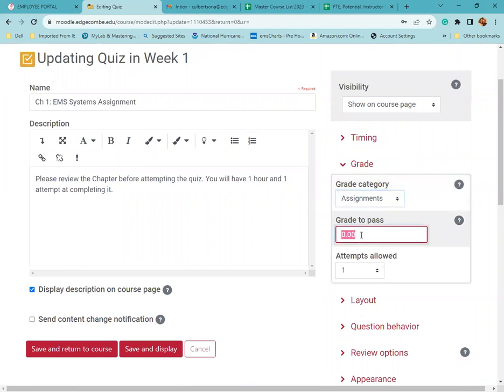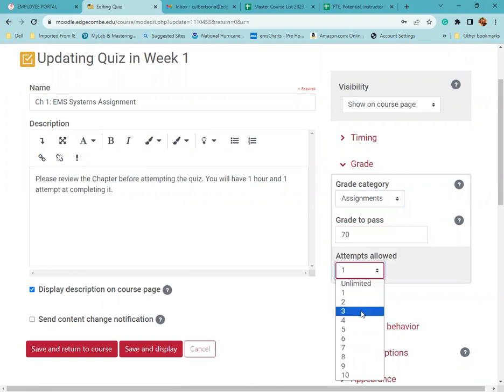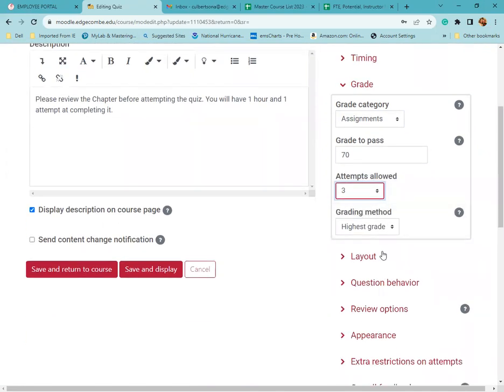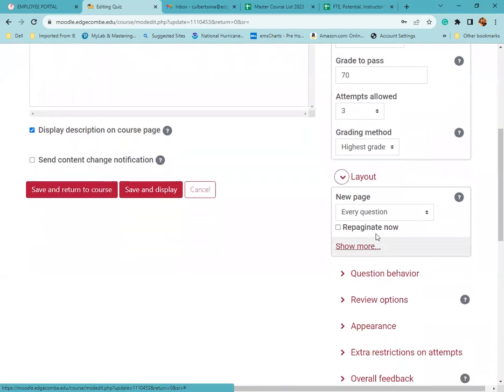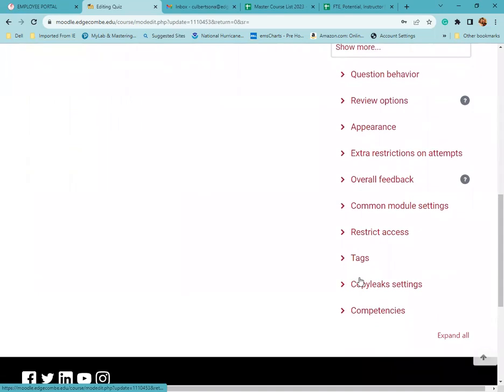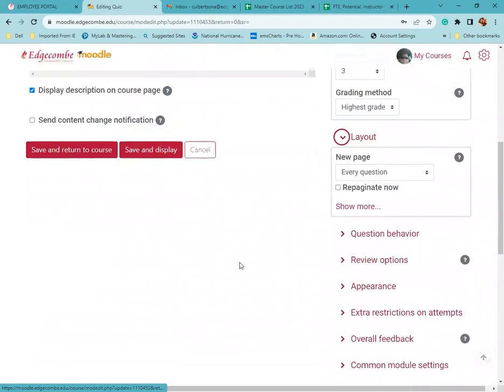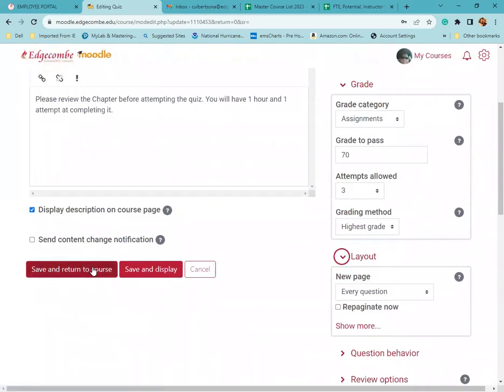Grade to pass is 70%. Since it's an assignment, we're going to give them multiple attempts. So we're going to give them at least 3 attempts, and we're going to take the highest grade. This is a quiz format, so we want to make sure that the layout is every question. Question behavior, we're not really going to worry about because it's an assignment. And we're going to come to the top and click Save and return to the course.